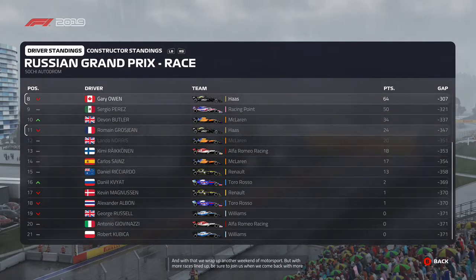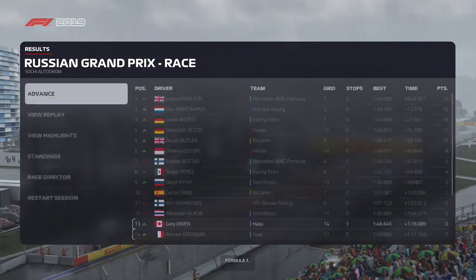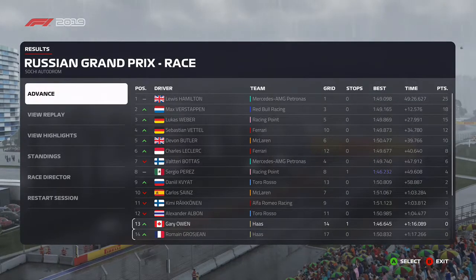Lucas Weber on the podium, a great effort for our Formula 2 teammate. So now Haas continues to sit P5 in the constructors standings.